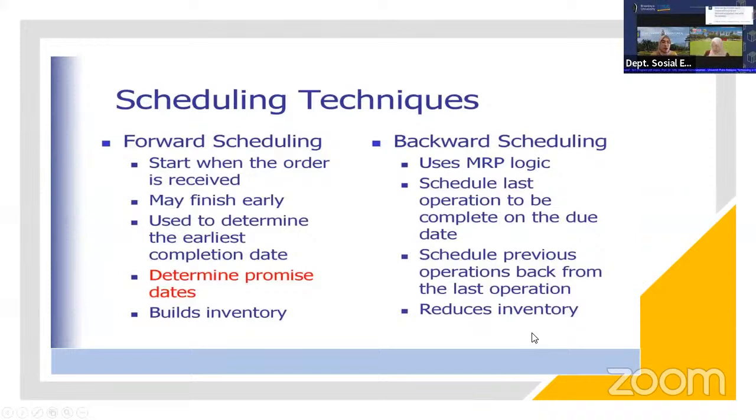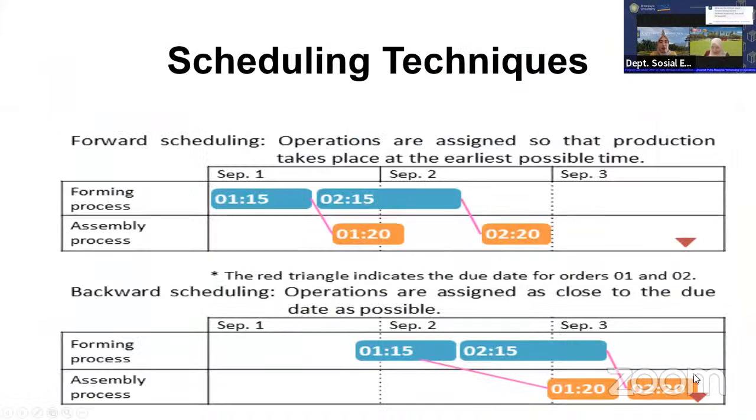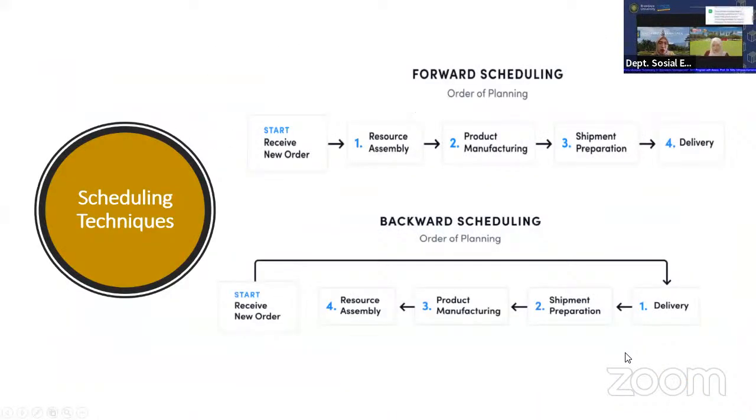The benefit of reducing inventory is we don't need a very big warehouse or storage, a dedicated person, or cost for the maintenance of the inventory, because the moment you complete your production, you can immediately do the delivery. So from here, you can understand the meaning of backward scheduling, because we start our operation close to the deadline. Okay, Isna, I hope that it can answer the question.